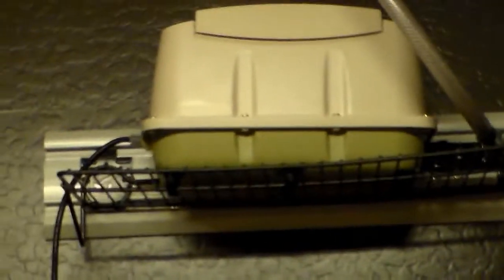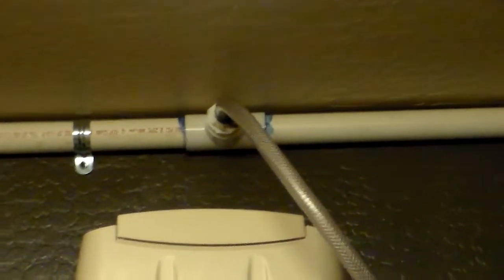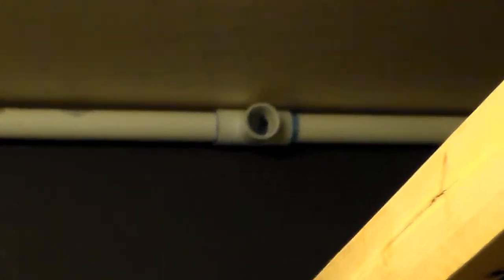You can see the linear piston pump - the hose comes out of it and goes right into a T up there, connected into the system. Once I get these two center runs done, it will be a complete loop system, blowing air through the entire system with no interruption, no caps, no nothing - it's going to go on a complete square circle, however you want to put it.